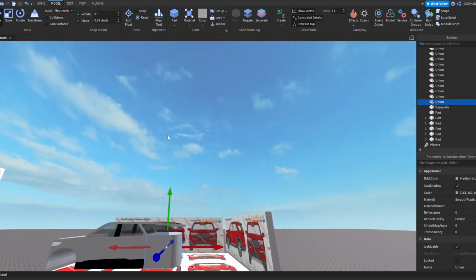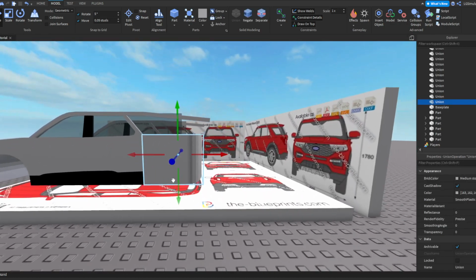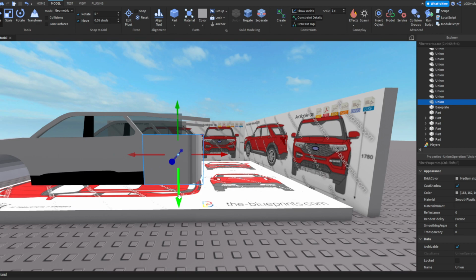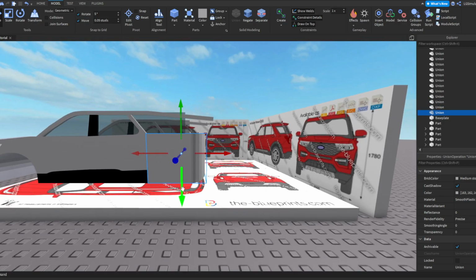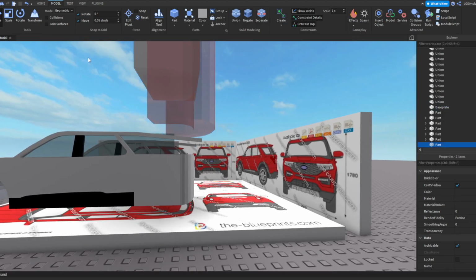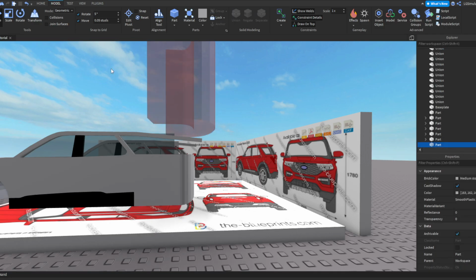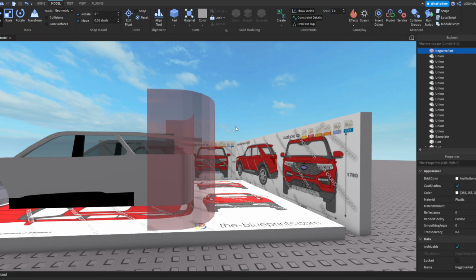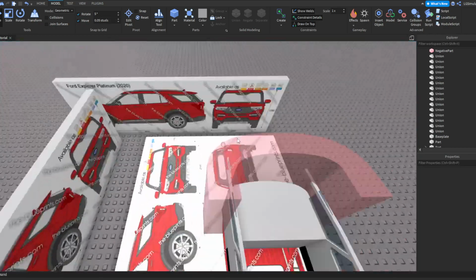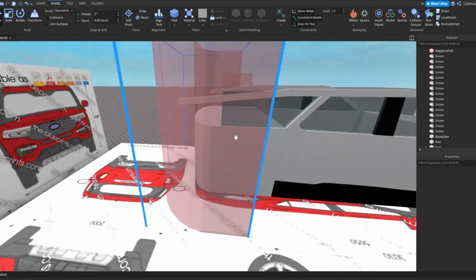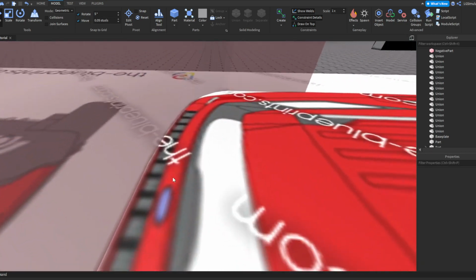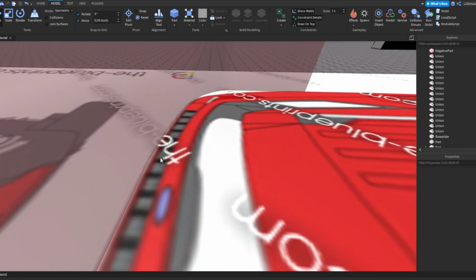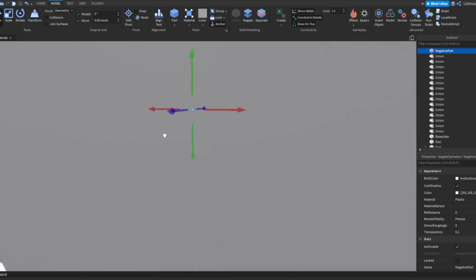With this part here that you have just unioned right now, you're going to Control D or right click duplicate and then just bring it up. And for this one, you're going to do that again, but this time just negate it. And then you should be left with this. And now what we're going to do is make sure that we cut out this part here so that the black part here, we can make the black part.